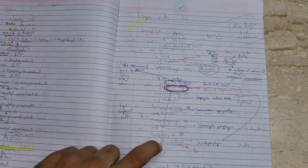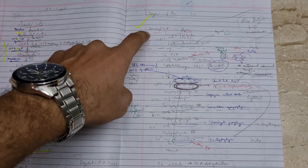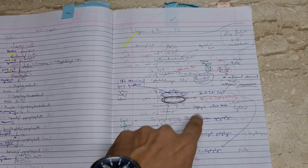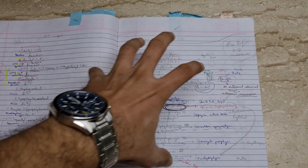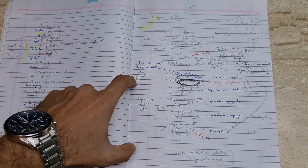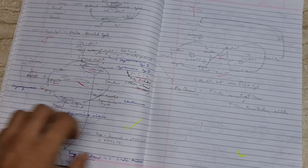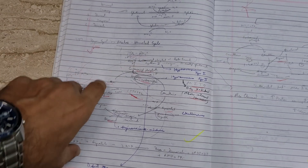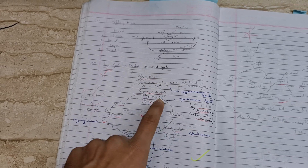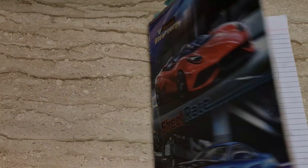Then hemoglobin — most important — the synthesis of heme, which we most commonly call the AIP cycle (acute intermittent porphyria cycle). Everything is given: the whole cycle, enzymes, the deficiency of which enzyme causes which disease, and the mnemonic ACPHVP is given. This is what I was trying to tell you — everything has to be in one place, so that during your last week before the exam you can refer to this book itself. Similarly for proteins: urea cycle — the whole cycle is given, which part happens in cytosol and which in mitochondria, the enzymes, and the deficiency causing which disease. This was my biochem cycles book.